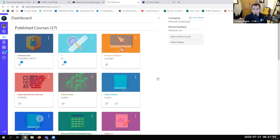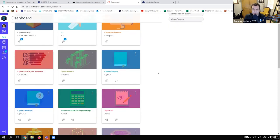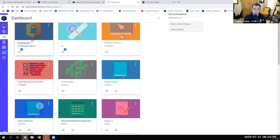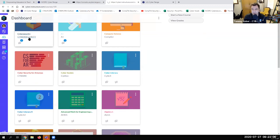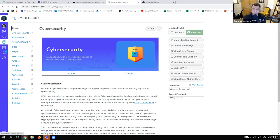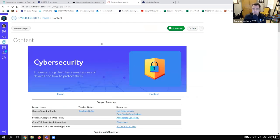And the different courses that we have to offer, of particular note, is cybersecurity here, though we do have other courses that are available. The cybersecurity course that we offer is the one that makes use of the US Cyber Range or Virginia Cyber Range. In fact, it doesn't require any particular cyber range at all, but you guys are fortunate that you all have access to the Virginia Cyber Range to use with this. So, you know, often the question that comes up is, okay, I've got the range, now what do I do? As you know, there are plenty of ready-made labs available for you.